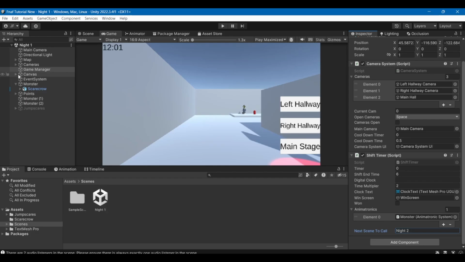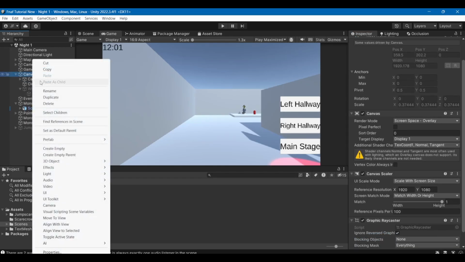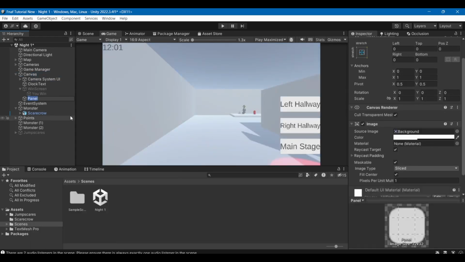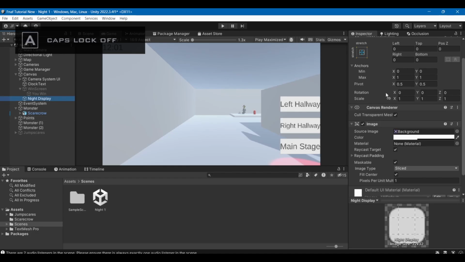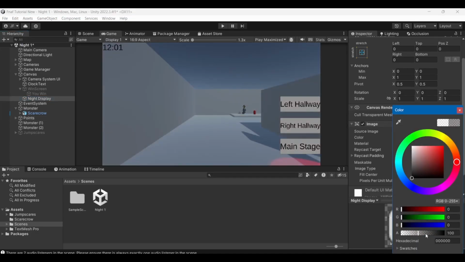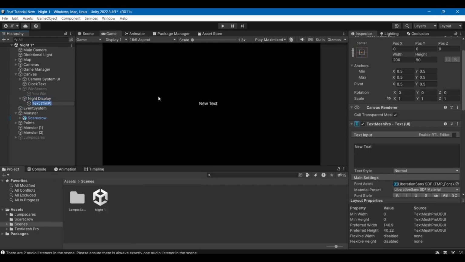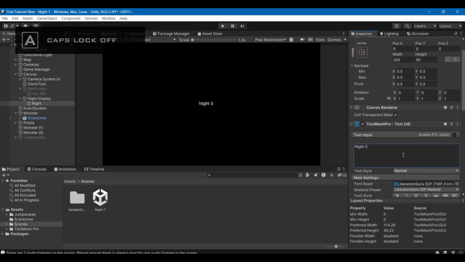I'm also going to be adding a canvas that will get displayed and then get deleted in 1 second. So panel, this night display. Let's make this all black. Over here you can see the background, so we're going to make it 1.1, 1.1, like that. Give it UI TextMeshPro night, and this is night 1.